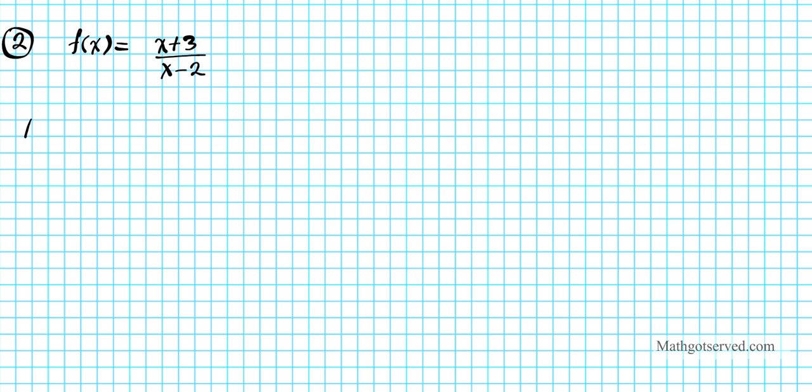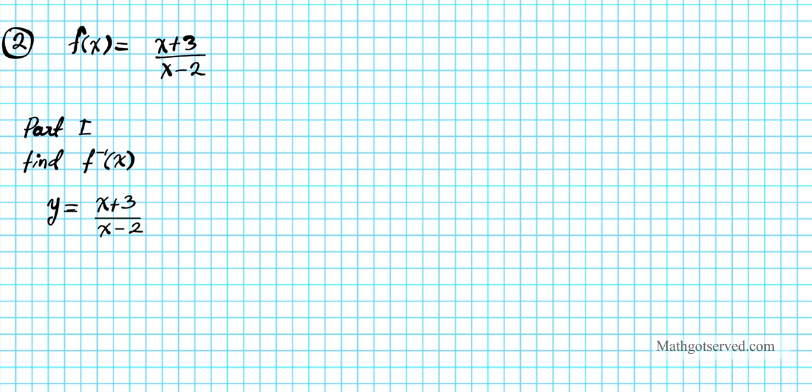All right, so part 1 of the process is to find the inverse. So we find f inverse of x, the inverse of this function. So we'll start out by rewriting this function using symbols that are convenient. So we're going to use y instead of f of x. Easier to switch. So we're going to rewrite f of x as y equals x plus 3 over x minus 2.